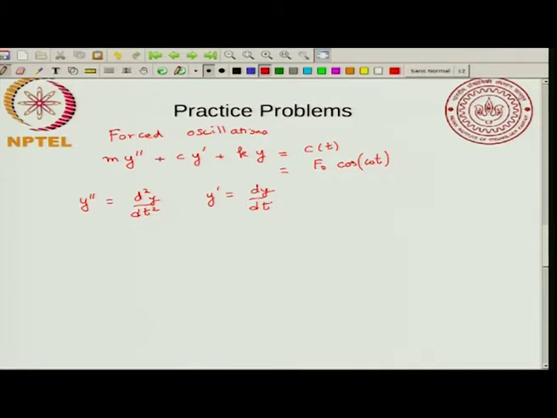So t is the independent variable here, y prime equal to dy by dt, just to make connections with a forced harmonic oscillator. My differential equation has this form: m times y double prime plus c y prime plus ky equal to this. This is the differential equation that I want to solve. I will call it equation 1. So what you have to do is solve this differential equation. The first step is to solve the homogeneous equation.